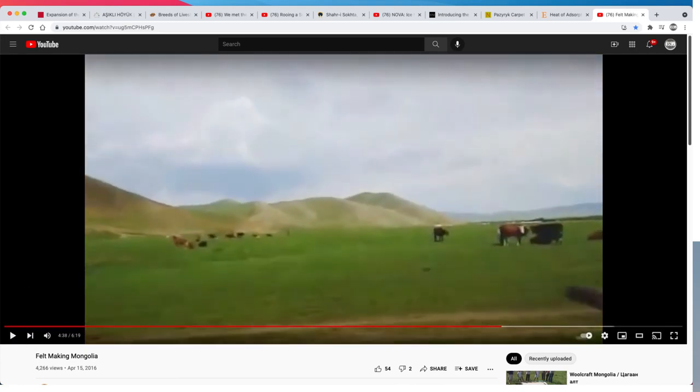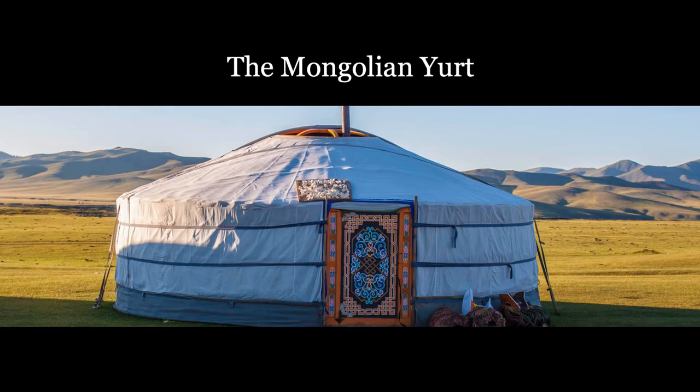There you go. But the Mongolian yurts, this is a modern day example of what they might look like right now. The more modern convenience of having water repellent canvases is probably nice. But underneath it, the wool serves two purposes. It's insulation, but it's also waterproofing as well. And what a perfect thing for an area where the climate is really harsh. It's not unusual to have 10, 15, 20 degrees below zero, and they're toasty as can be.